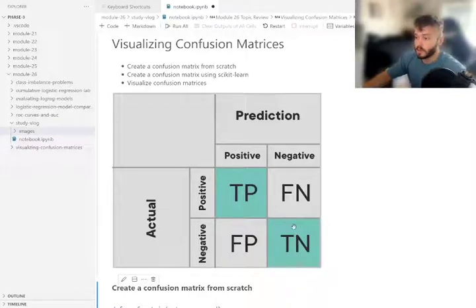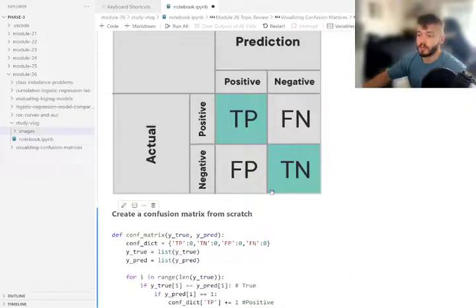So this gives you some idea of how well your model performs. And from this, we can calculate different metrics that we'll talk about later to actually quantify how well your model is performing.